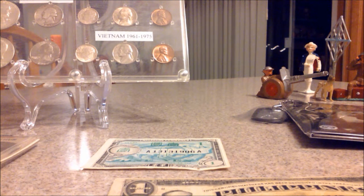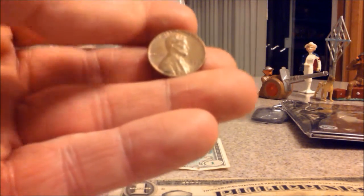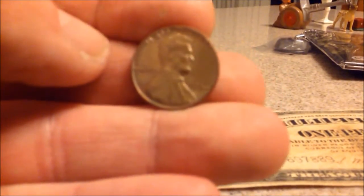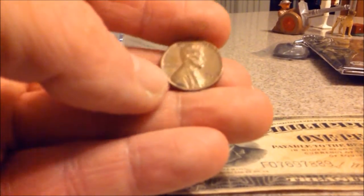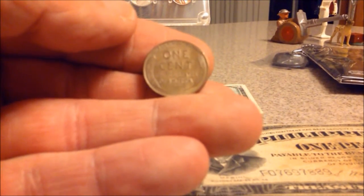And just a little side note, stopped at the local convenience store tonight. Let's see if we get a close-up. Well, can't see the front too well, but there it is. You'll know what that back is. Still can find wheat pennies in your change, gang. Okay, so keep checking change.